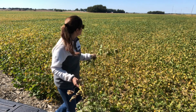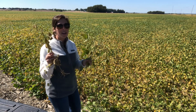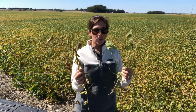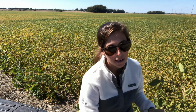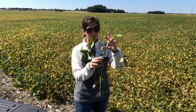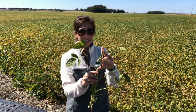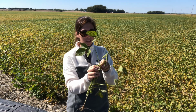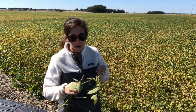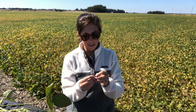So you can see behind me, we've got some green beans out here and we've got some yellow. So I went ahead and pulled both colors so that I can show you guys how to growth stage late season. The first part of it is you want to look in the top 4 nodes. Once we flower and get past that R2 growth stage, you always just want to be looking in the top 4 nodes. So you just want to pick one of these pods off anywhere in the top 4 nodes and look to see if the membranes have separated.